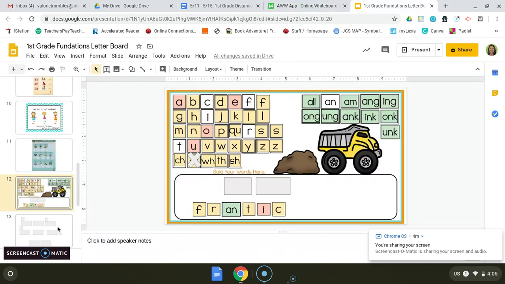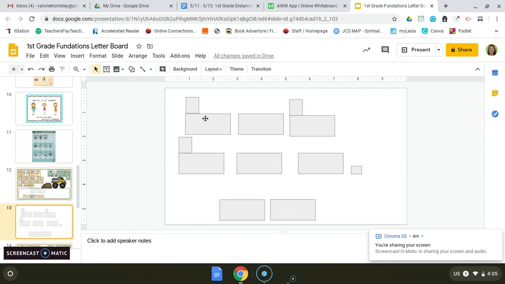Also today, we are going to learn two new trick words. I'm going to read you a sentence. And remember, my sentence frames look a little bit funny. These are my tall sentence frames because they start with a capital letter. It's hard for me to make that on here, so I just had to add a box. But that is a capital letter sentence frame.